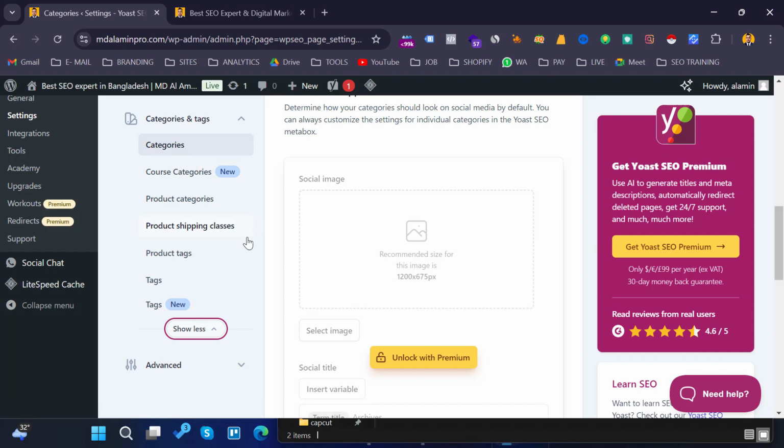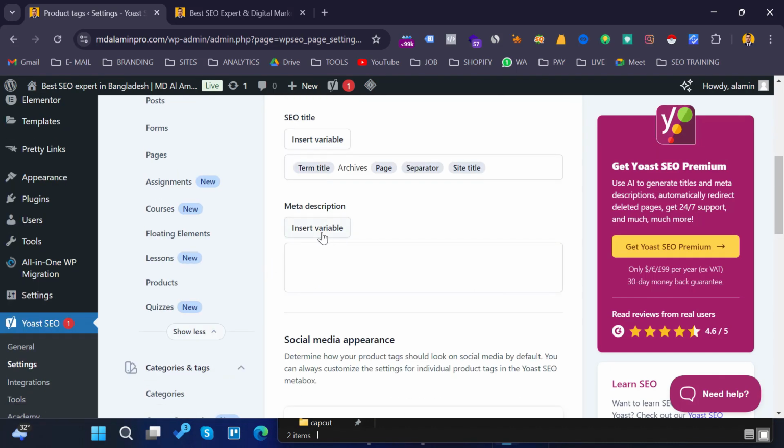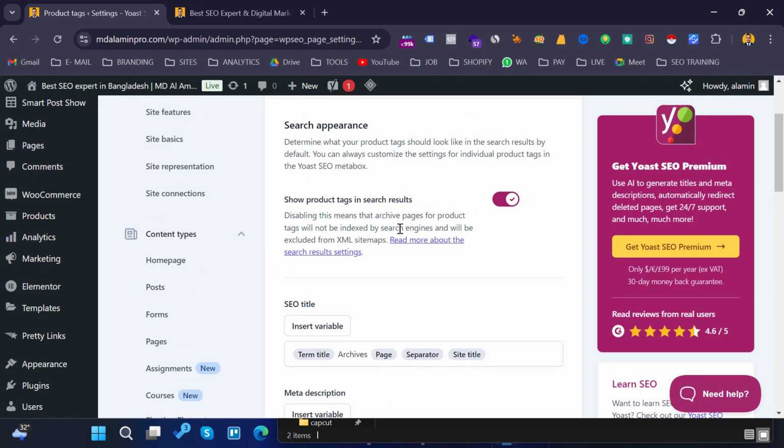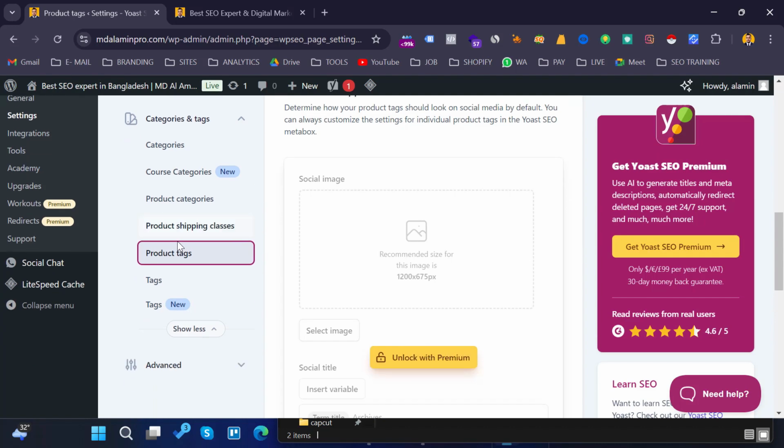So if you want to turn off or de-index anything, you can easily define it from here. Suppose if you want to de-index your product tags, you just turn it off, and definitely search results won't index your product tags.